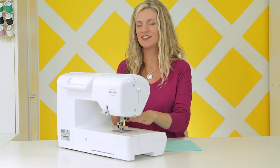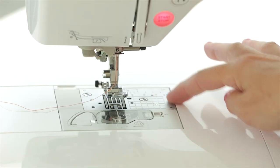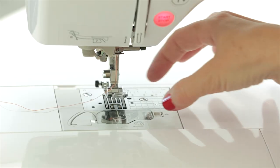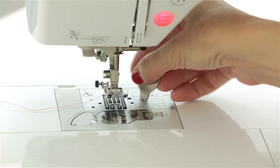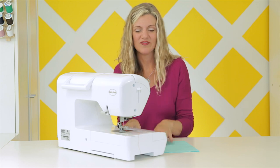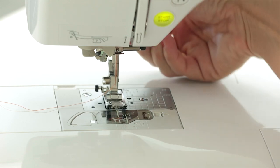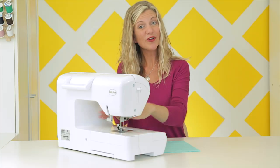We're ready to sew, but I want to talk a little more about what's going on down here. There's a lot of metal contraptions and things that might look a little scary. This metal plate right here is called the throat plate, and these little zigzaggy things down here are called the feed dogs — sewing machine has awesome terminology. If you ever need to remove something from your machine or a thread gets stuck down there, your machine will come with a little tool that can help you unscrew that. If you're having major problems, you'll want to take it into a shop, but don't be scared of your machine. This right here is called the presser foot, and what that does is when you lower it, it presses down on your fabric and the throat plate and the feed dogs, and it helps all the fabric go through as you're sewing.